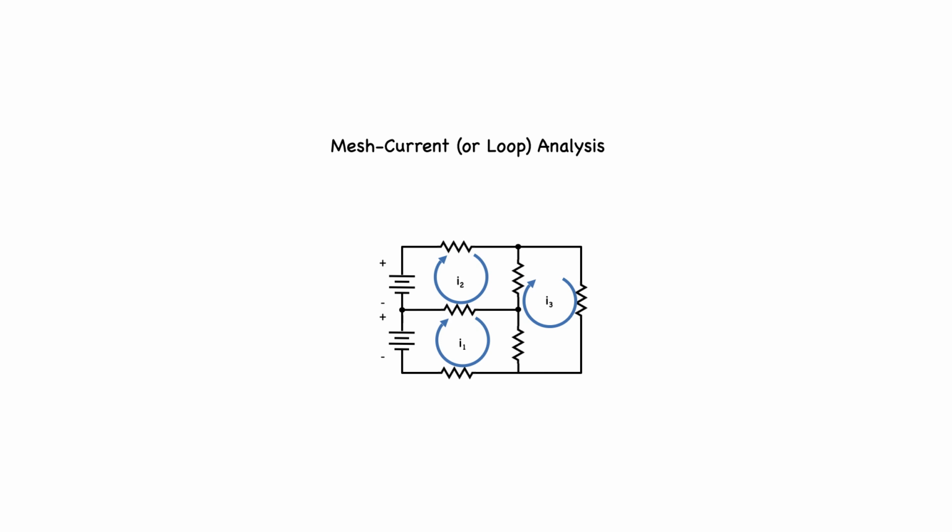Once we've made the assumption of the currents, we very quickly can formulate a set of mathematical equations based on Kirchhoff's voltage law, which you will soon see can be analyzed to come up with the values for the currents. If we have assumed that the currents are flowing in the wrong direction, then the answers we get for those currents will come out negative.